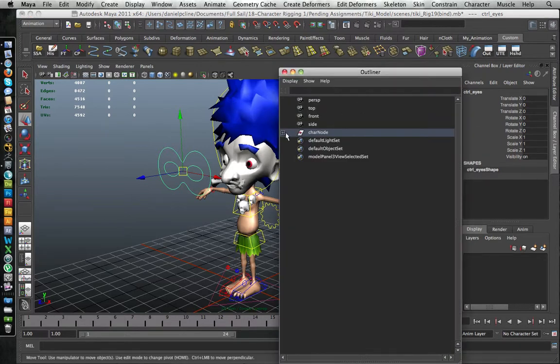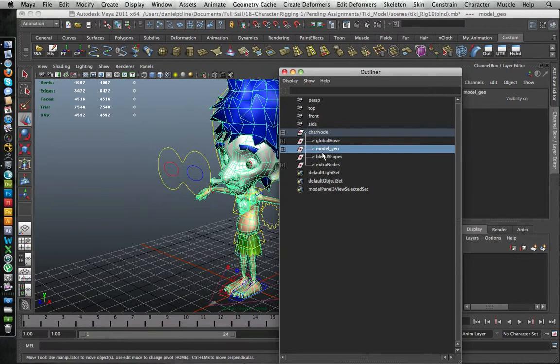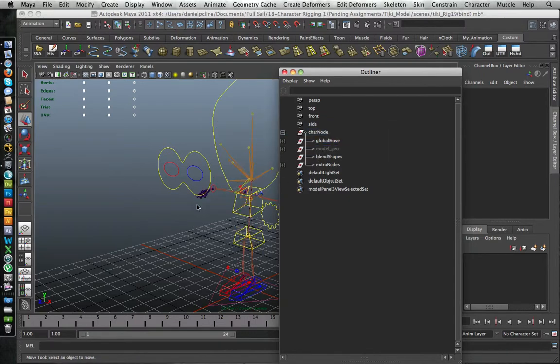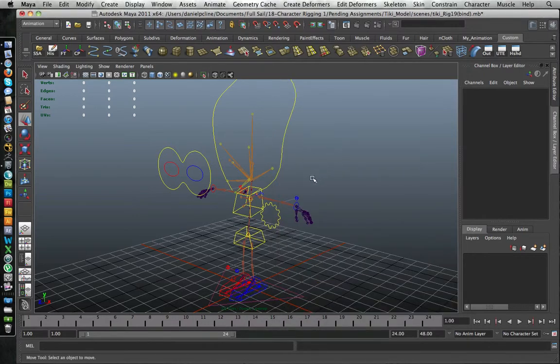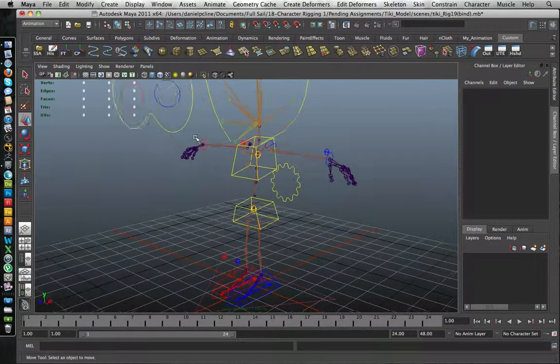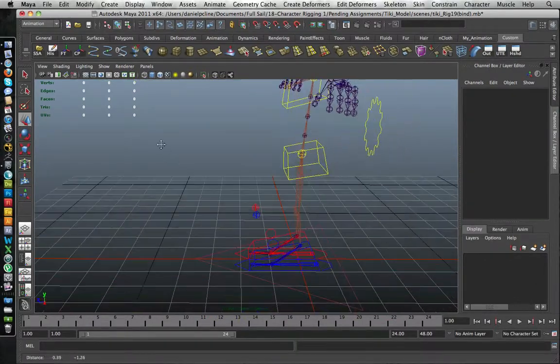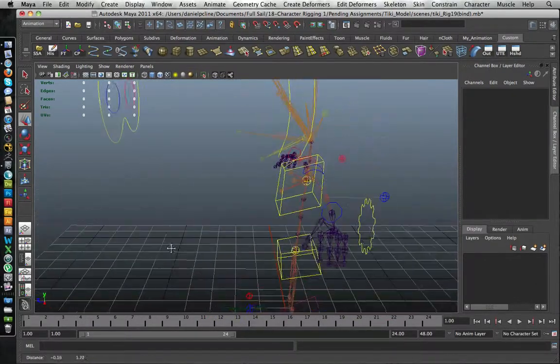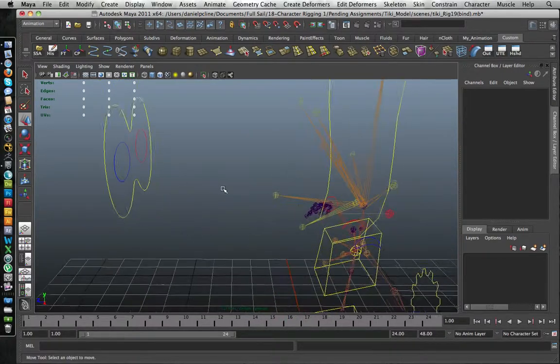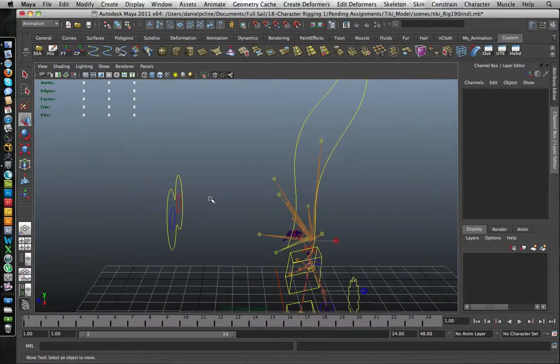My bind is just the initial bind. It hasn't been worked, so I don't want to go moving the geometry around because you're going to see pulling in different places. But this is the rig. Again, some things might be a little different from the podcast. I tried a few things, and I guess I'll work from the head down.